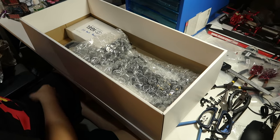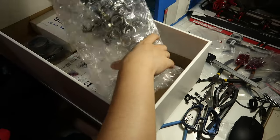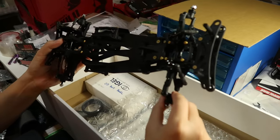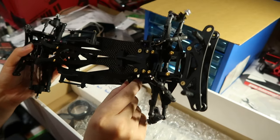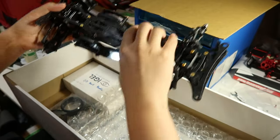Okay, we got some bubble wrap. Oh wow. So this is the Overdose Galm, the Galm chassis. I'm very excited about this. Okay, we will go into this in a minute.